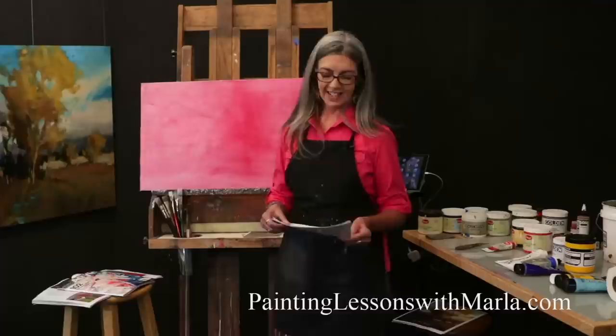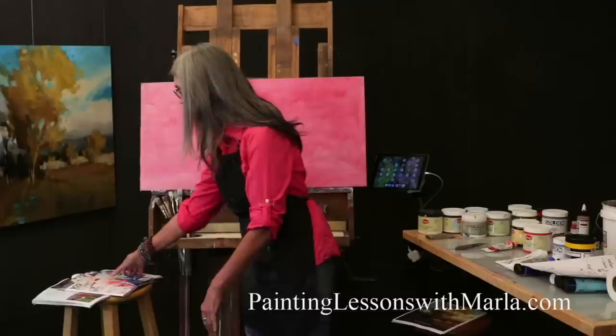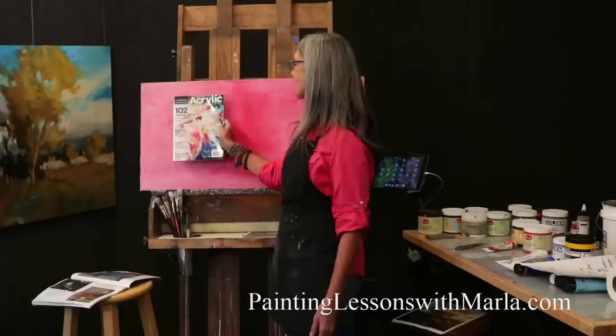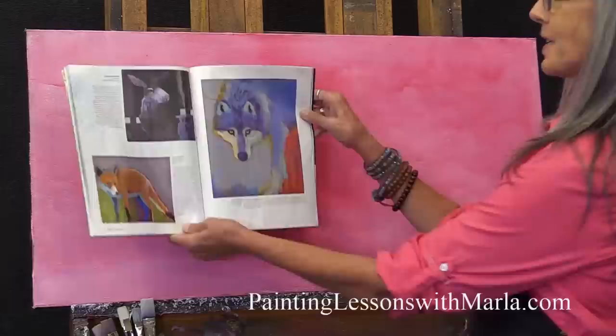The really exciting thing that we have going on today, and it was very timely, I swear I didn't plan it, is I got this in the mail yesterday. I'm included in this magazine here. It seems like a long time ago that I submitted work for this, but I have two pieces in here. So these are really fun.